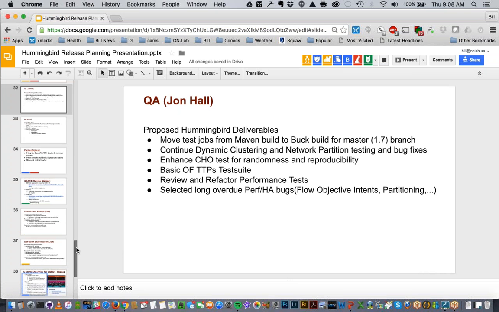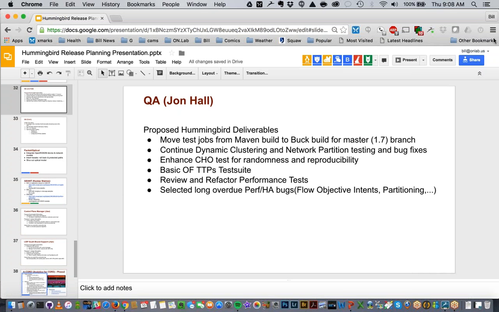Great, thank you. So for QA in the H release, first we want to move the test job from Maven build to bug build for the master branch, and then for HA, we will continue the dynamic clustering and network partition testing and bug fixes. And for Cho, we want to enhance Cho tests for randomness and reproducibility.